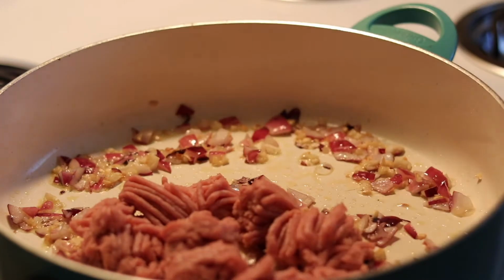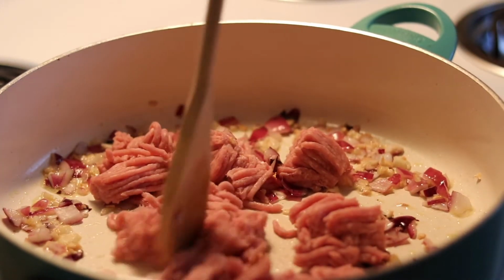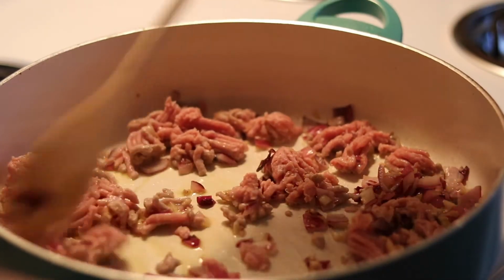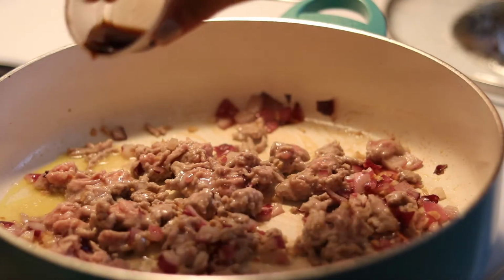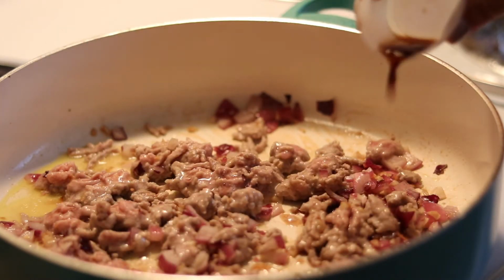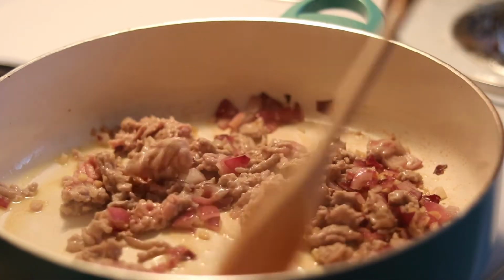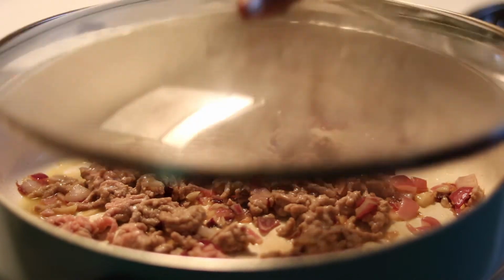Then add the ground turkey and break up any large clumps. As an optional step, you can add in any fish sauce, soy sauce, or salt to add a little bit of flavor to the mix. Be sure to stir it around really well, then cover the meat and let it sit for about 20 minutes.